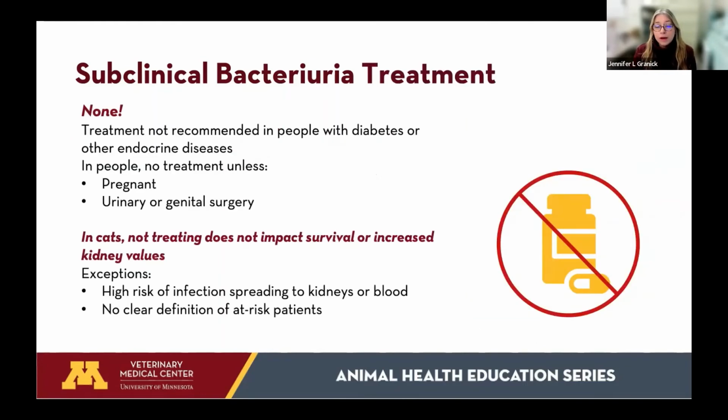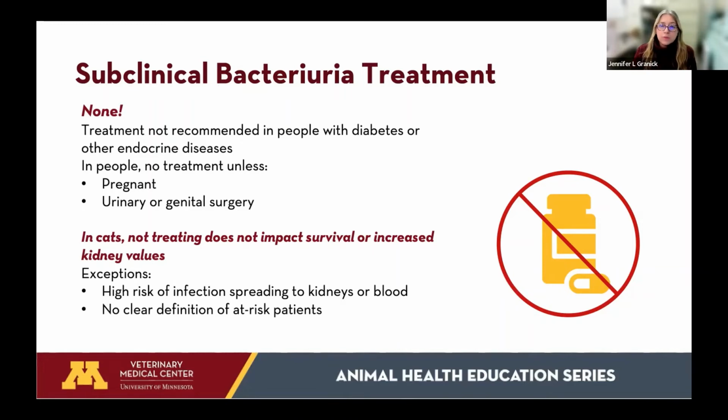So what do we do about it? Well, really nothing. We don't need to treat those with antibiotics. And this is a phenomenon that occurs in people as well. It's more common in people with diabetes and other endocrine diseases. And in people, the recommendation is not to treat the bacteria in the urine if there are no clinical signs associated with it, so there's no discomfort.